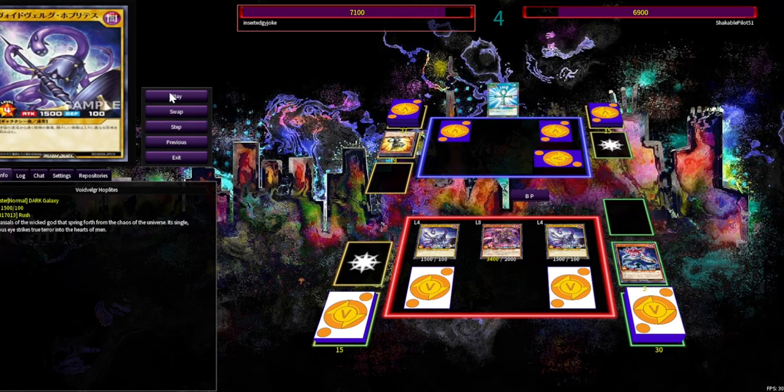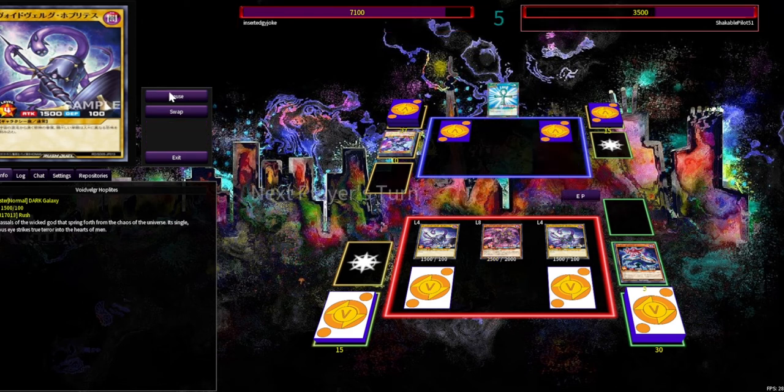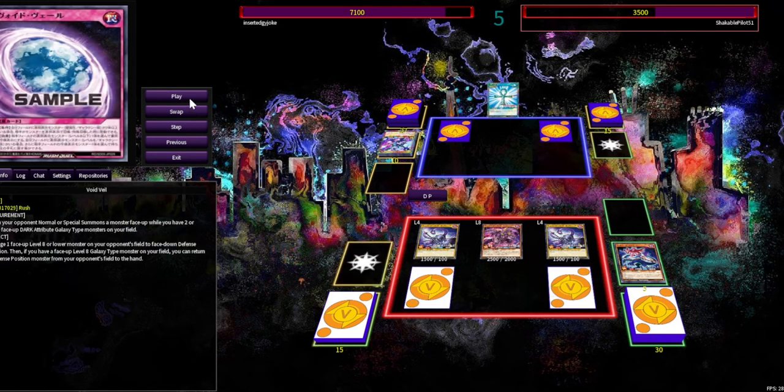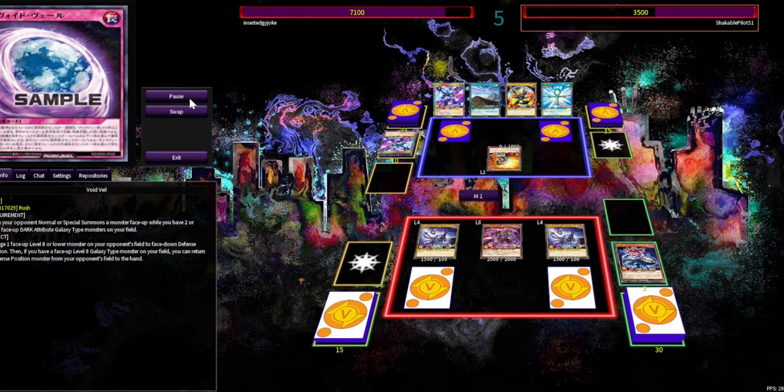Then we'll use the Elysium to attack into their face down Mirror Gears, then the Hoplites directly, and then we'll pass back to them. We have a Void Veil and a Tear Thing, so they are effectively dead. They do have to reborn though, so let's see what they can do.